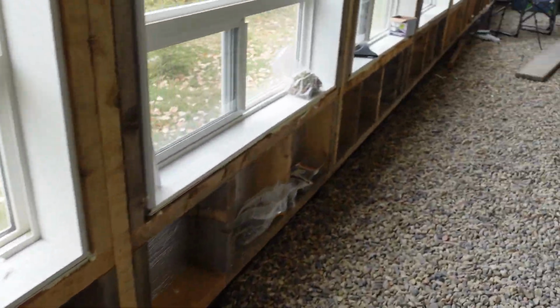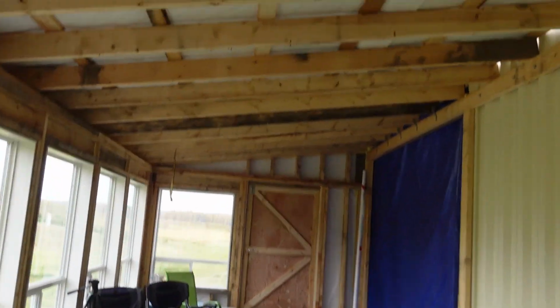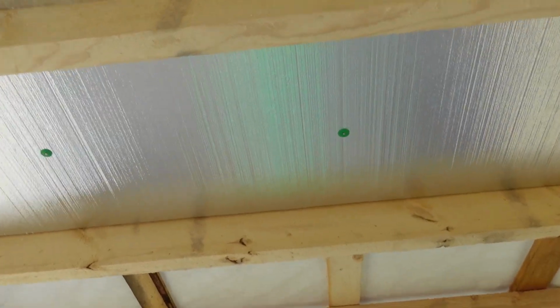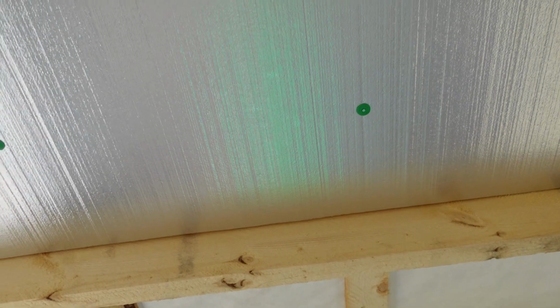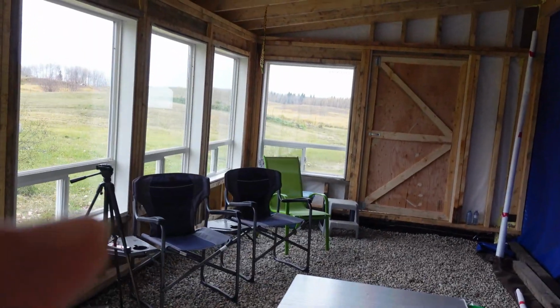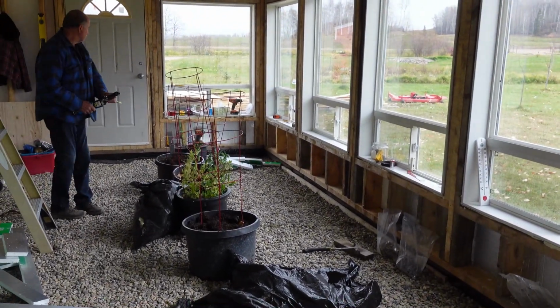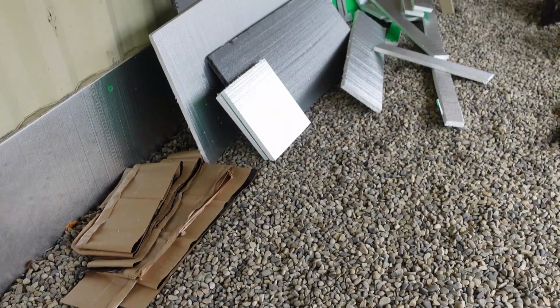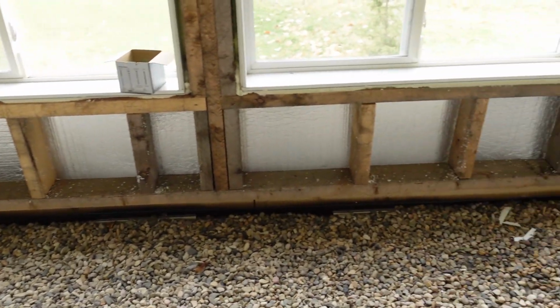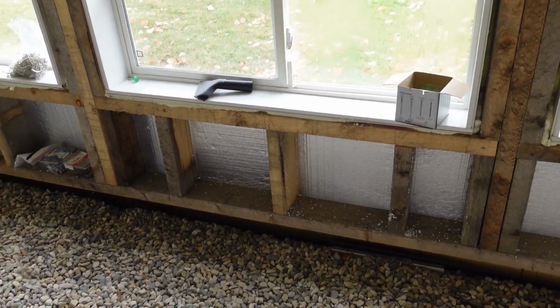That's the problem, we didn't want to get all the plants in here and then have to work around them, because even moving the ladder to get this done. So Chris got done this far so that we can bring the plants in the back door and put them up in that corner, and then they're not in his way to work. And we've got lots of little pieces too, so any little pieces will be used as extra layers in here. And then we're going to use the cutoffs from the steel roofing to make a wall here.